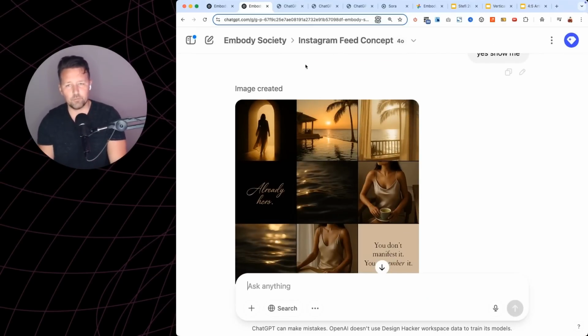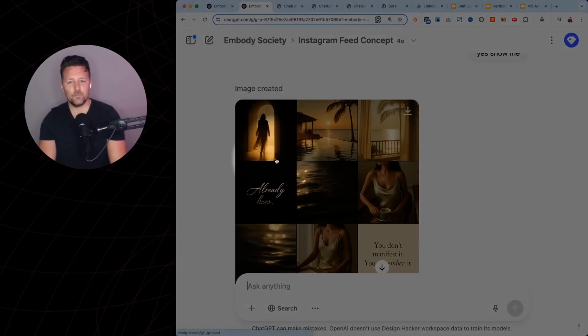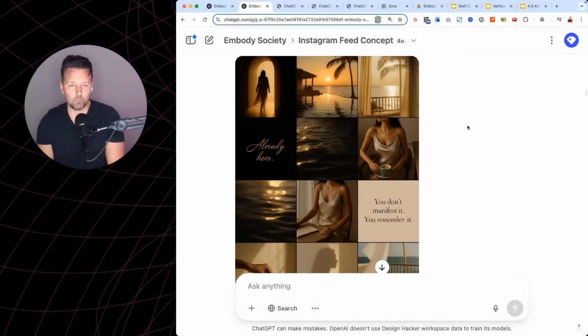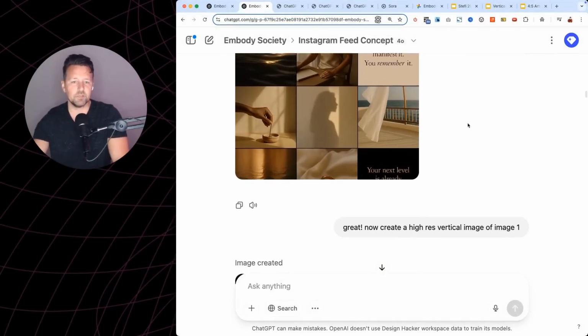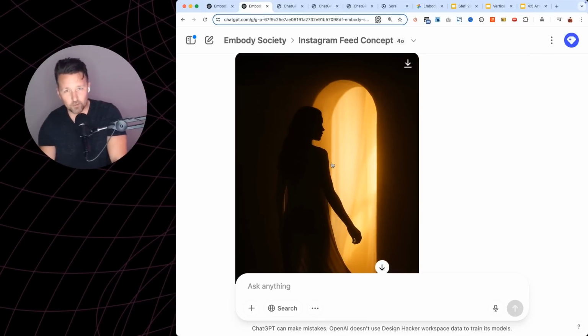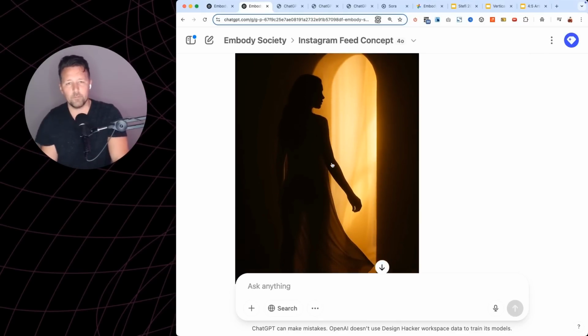I like using a project inside ChatGPT because it knows more about what I'm trying to do. And it can really help with these kind of ideations and mockups. If I want to create multiple variations of an image, like this first one took a while to create and it wasn't quite what I wanted, you can try using Sora to generate multiple variations.